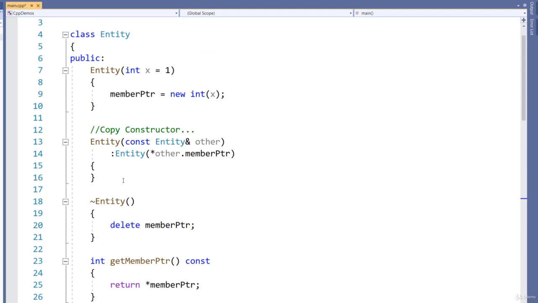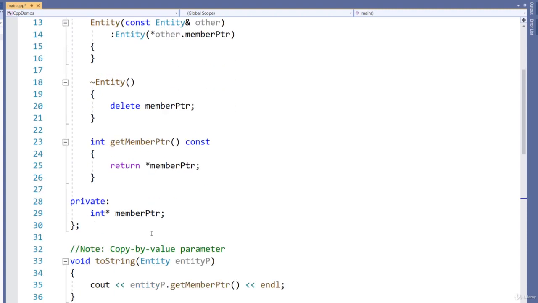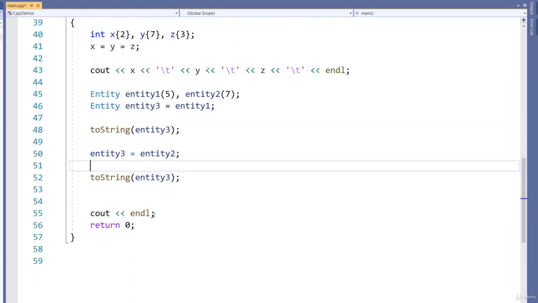But if I scroll up as a reminder, you'll notice that we do not have an overloaded assignment operator yet. Okay, so if you do not have a user-defined copy assignment operator, then the compiler is going to provide one, and that's going to do simple member-wise copying. And if you think for a second, some of the problems that we had in the previous video, where the address was simply copied, alright, so the member pointers of both of those objects pointed to the same heap memory.